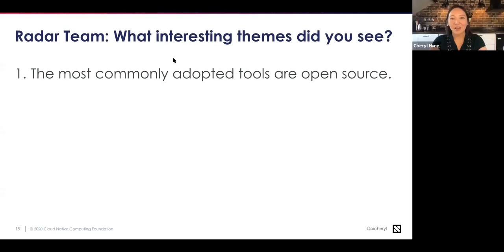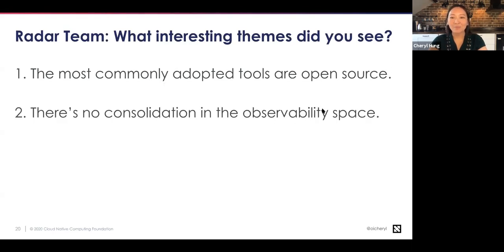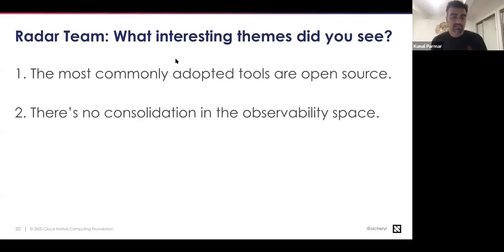Yeah, no, I think that makes sense. And the trade-off between in-house and having a SaaS provider is something that every company struggles with or has to make a decision on. So I'm going to go to the second theme or pattern, which was that there's no consolidation within the observability space. Kunal, your thoughts? Yeah, this one was actually very interesting from my perspective.